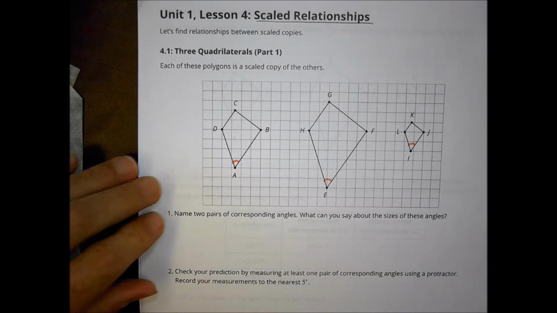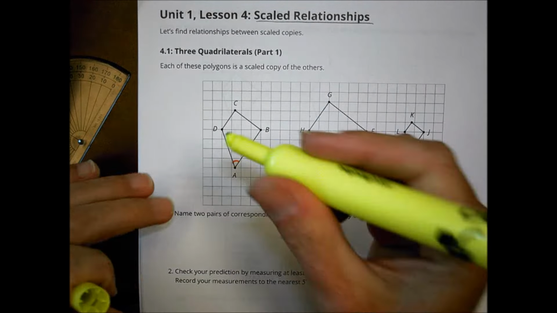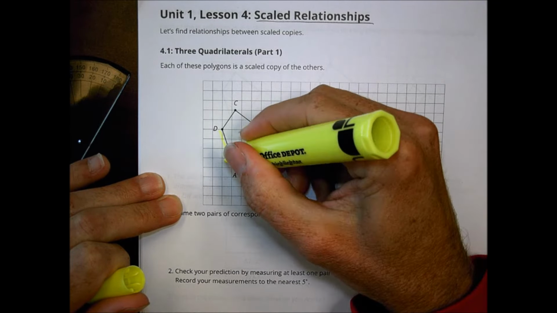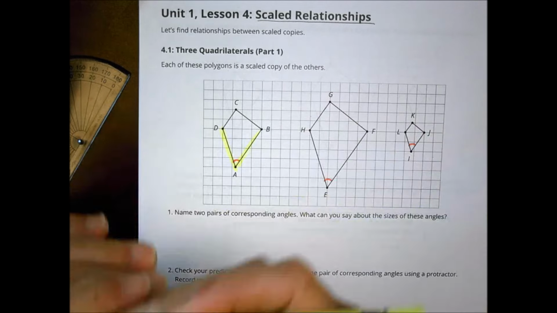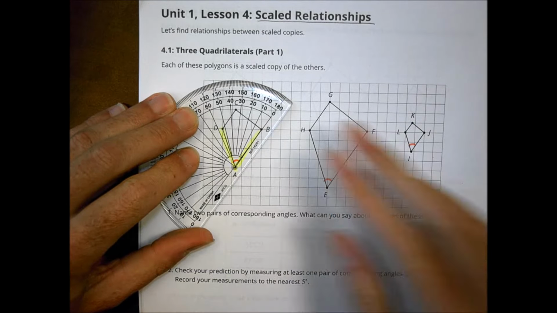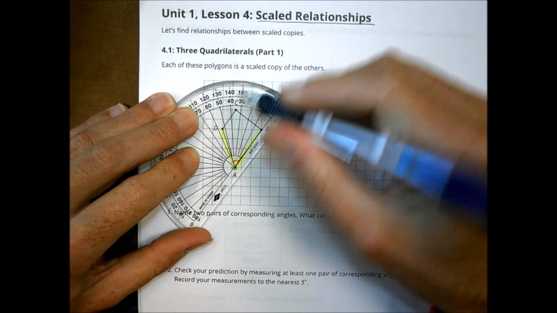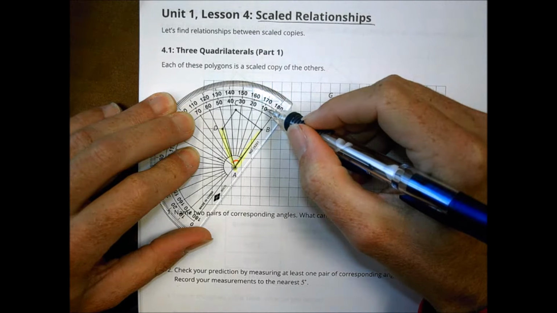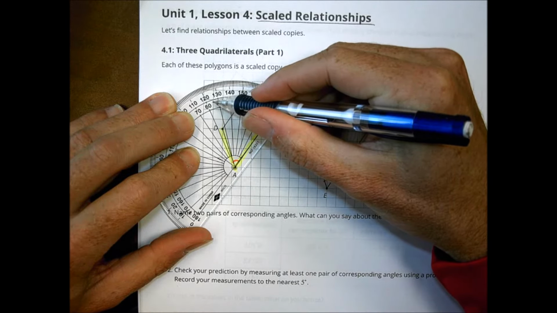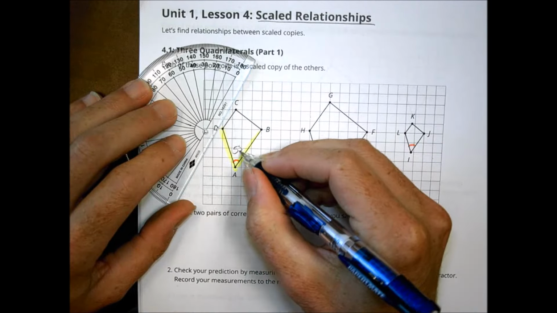You also perhaps took out a protractor today, and to do this I'd like to highlight this a little bit for you so it stands out. So you could take a line and a line, and then put your protractor on top of that to see what that angle measurement might be. We put our point there and go to the 0, so we're looking at the inside measurement here. This line ends up somewhere between 50 and 60, so we estimate that's about 55 degrees for that angle measurement.